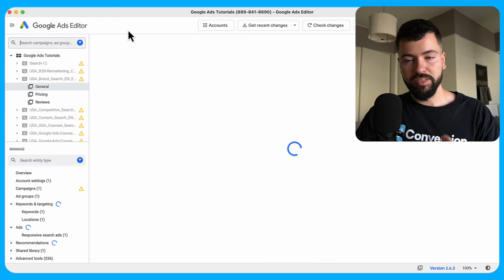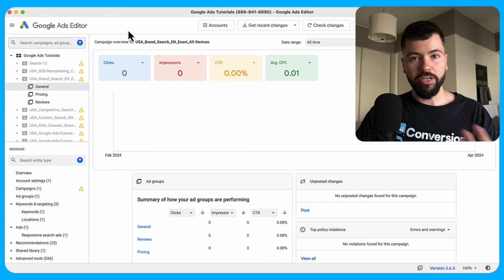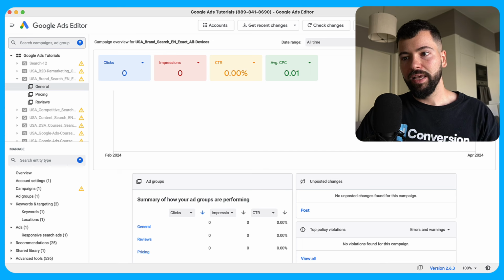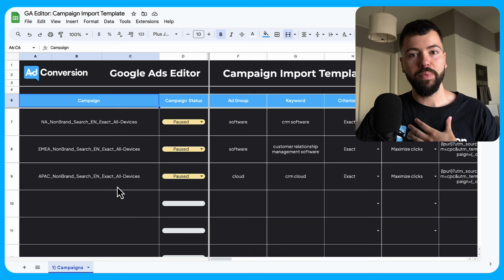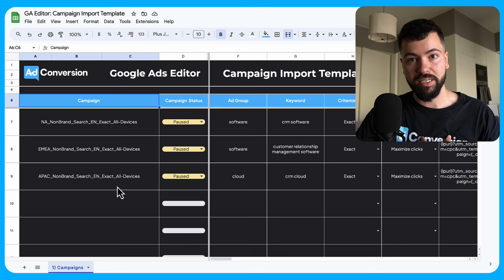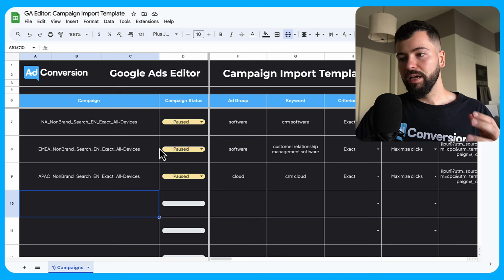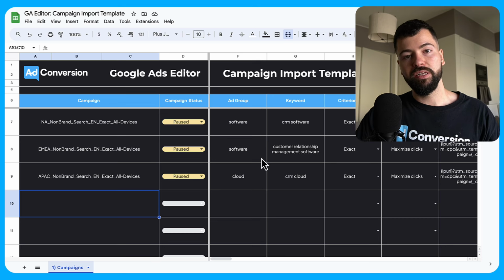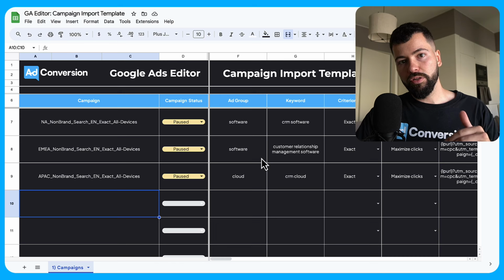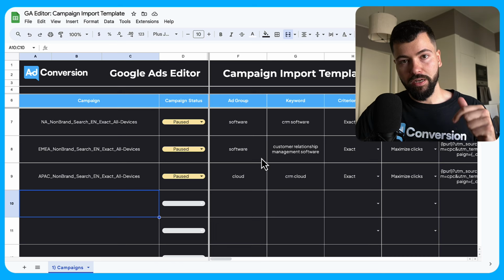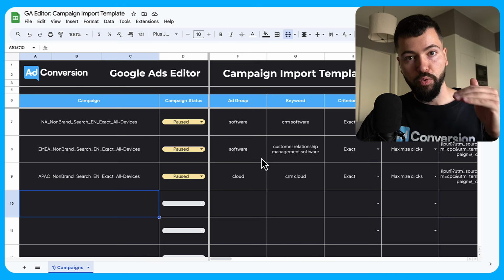So what you need to do, step number one, is you need a campaign import template. This is arguably the hardest part of the whole process, and I've got you covered. I'm going to give you access to our Google Ads Editor campaign import template that we use in our agency with the brands that I spoke about, these 7-figure global brands. It's the exact same one that we use internally, and you can get access to this for free, no opt-in required. Just go to the article in the description box of this video, and you can find it in that article underneath the campaign import step.